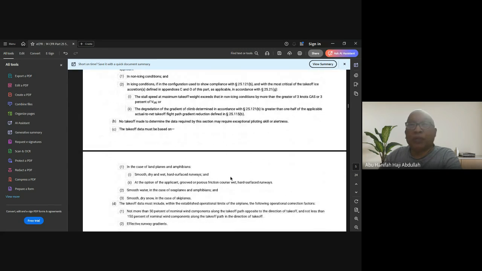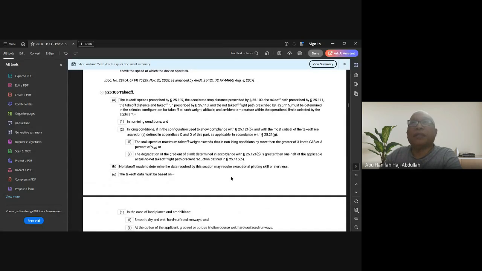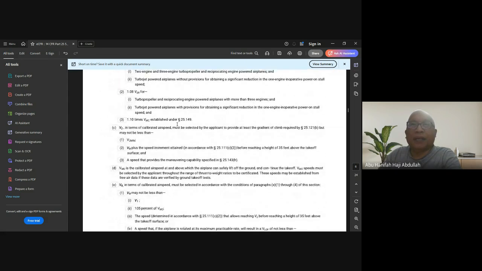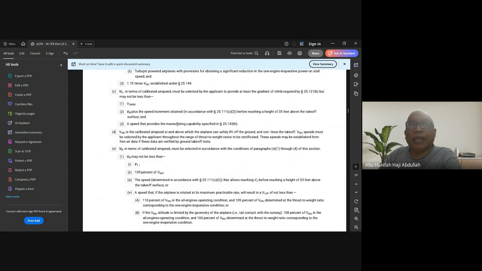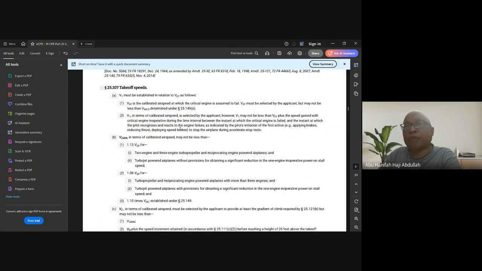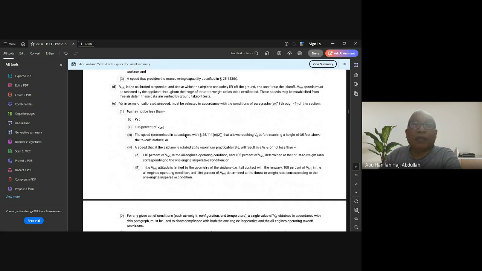I will not go too much into that. It means that you have to calculate the takeoff performance, icing and non-icing condition. For this case, if you do a major modification, you may change the weight. You may also affect the takeoff performance. That's what I'm trying to say. Okay, takeoff speed. That's why we are not there yet to do a big cargo conversion. We just use STC because they have done all the flight performance. So they have to do another flight performance.